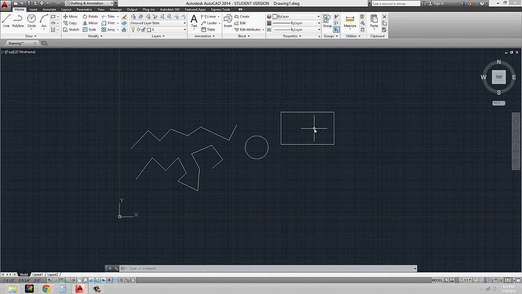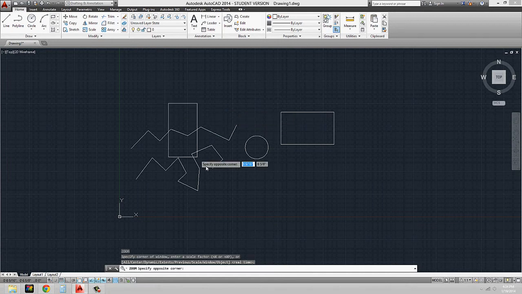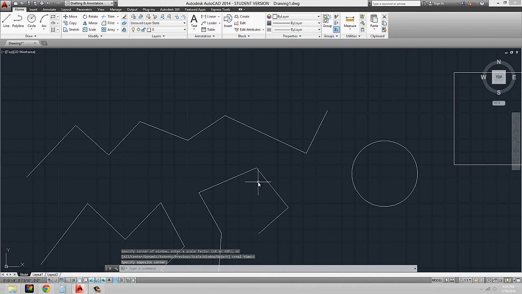The zoom tool, okay, with the zoom command, you'll find that I can type in Z for zoom, okay, and I hit enter. And then what it's asking me for is to specify a corner of a window. So basically by default, what AutoCAD wants is it wants to create a window for the zoom, okay, and that's essentially creating one corner, and you can bring your mouse down and specify the other corner and it'll zoom to that window, okay?